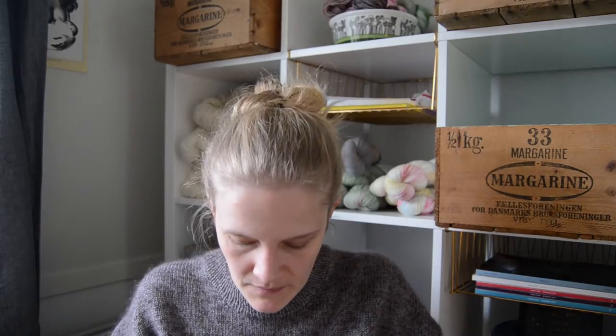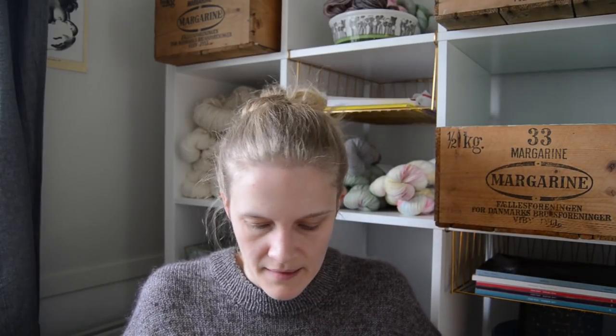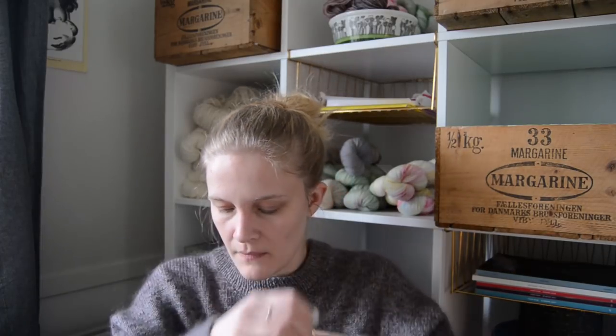Anyway, so the first thing I'm working on is my C6, I think, sweater by Helga Isager. And I've moved up closer to the camera because my mom says I'm way too far away from the camera, and that you guys can't really see what I'm working on, so I needed to get closer. And I am listening, of course, to what she says, so that's why I'm closer to the camera today.